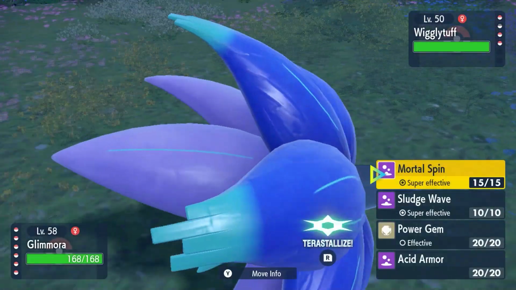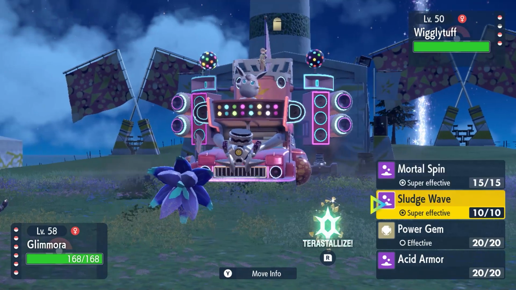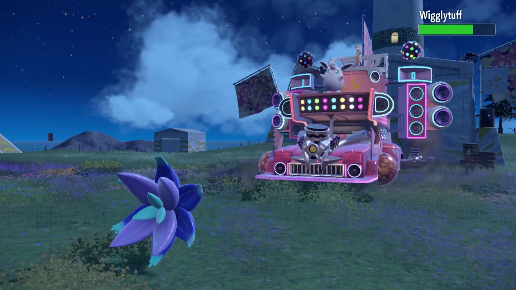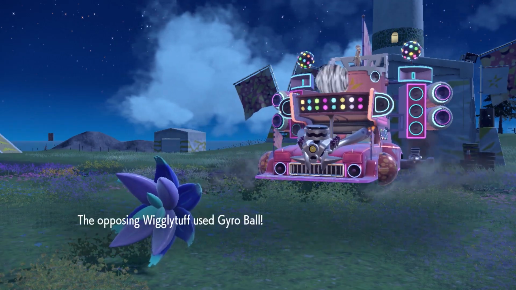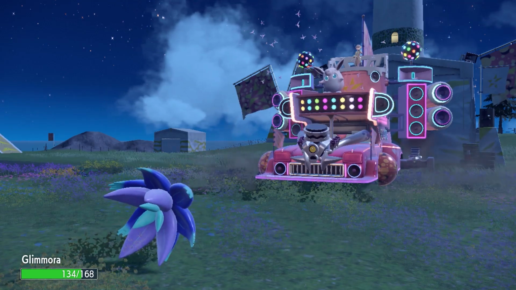Okay, and your Tera type is rock, and that's not entirely great. Let's go Mortal Spin, why not? And poisoned, nice. Ooh, Gyro Ball, interesting. Not very effective.